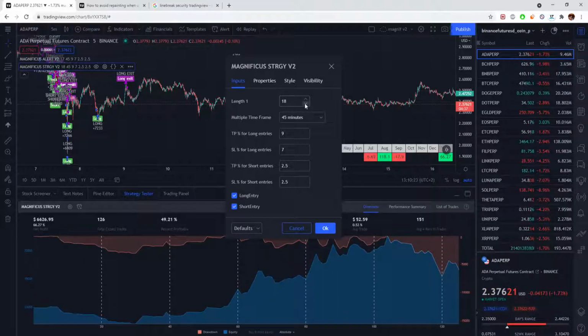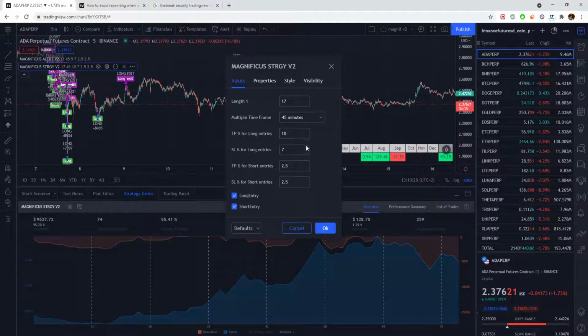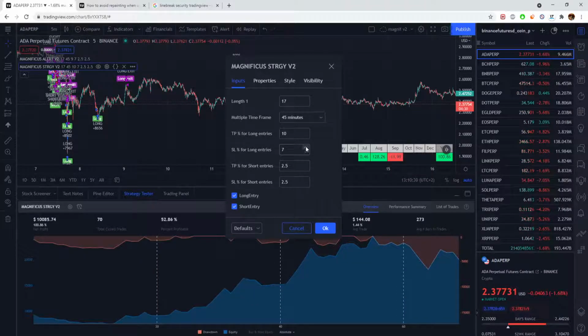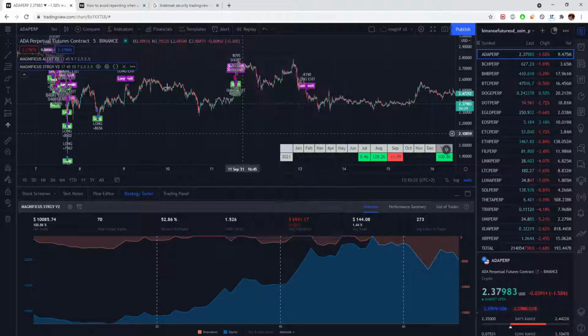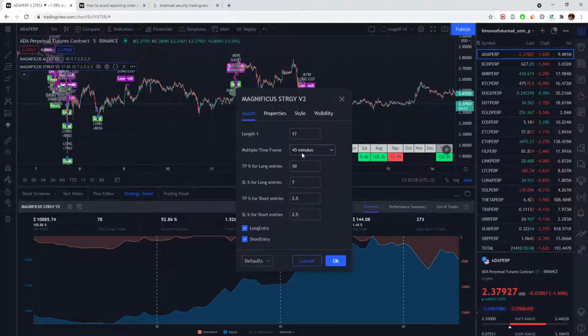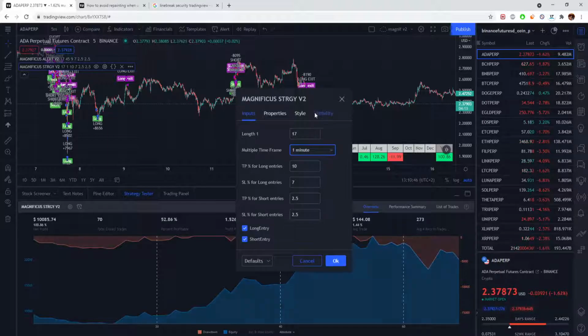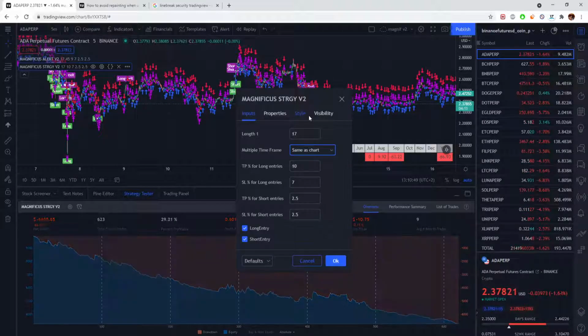Yeah, for example, with 17, and we can modify the take profit a little bit as well if you want, to do a little bit of optimization. In this case, if we noticed, I'm using 5 minute candles with a 45 minute multi-time frame. In general, the multi-time frame should always be minimum the same as the chart. Like if I have 5 minutes, you should never go 3 to 1. You should always go minimum the same as the chart, if you want to have true value.